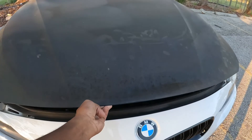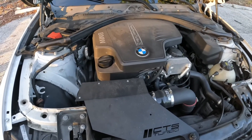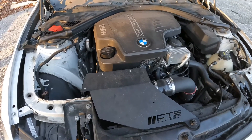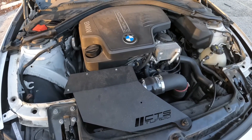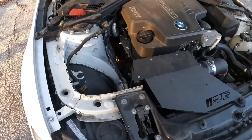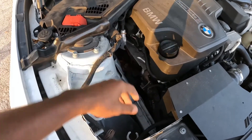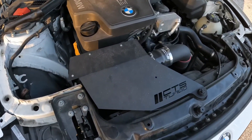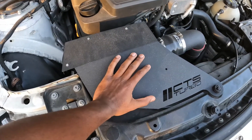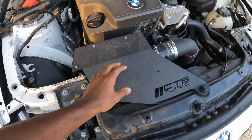For under the hood, I will be keeping the entire engine stock — no performance parts. I just genuinely don't want to waste my money on performance parts. I might do a few things to make the engine look good, but other than that no performance parts. I'm going to be running a catalyst downpipe and then straight pipe after that, keeping the resonator. I do have a CTS Turbo cold air intake — I honestly regret this purchase and should have gone with MST, but I'm not going to spend money buying another cold air intake when this one works perfectly fine.